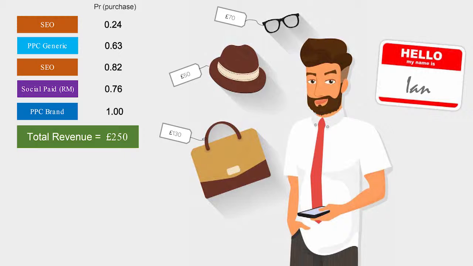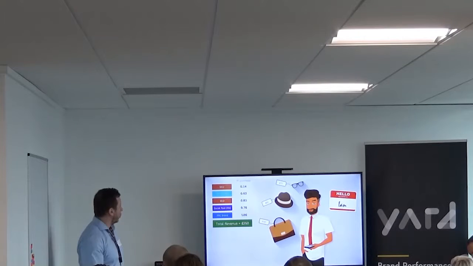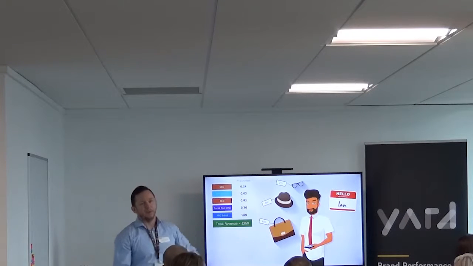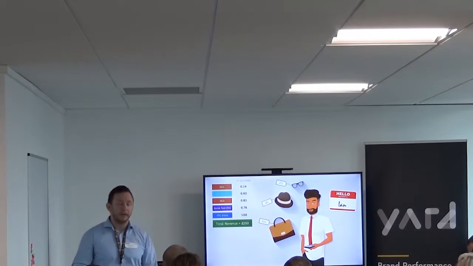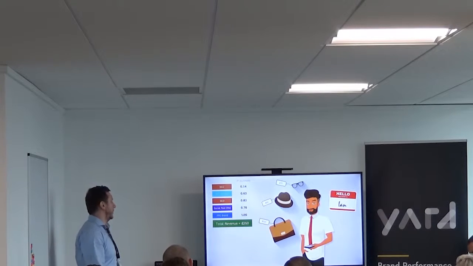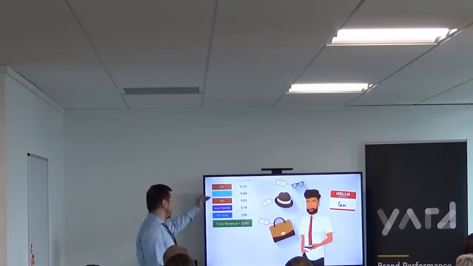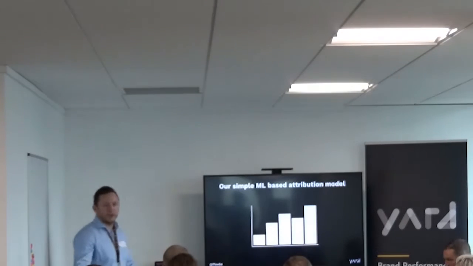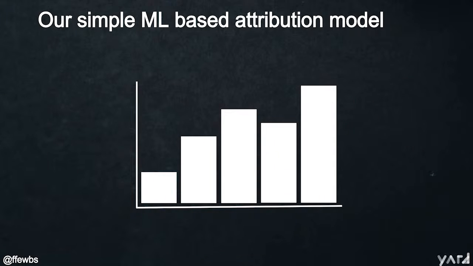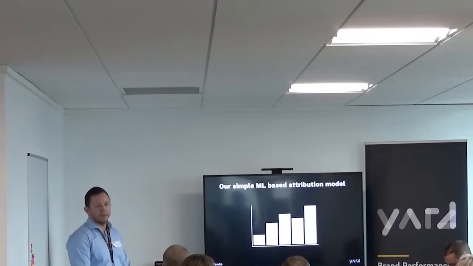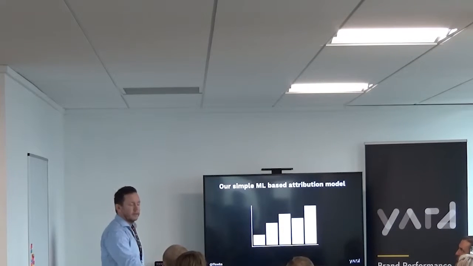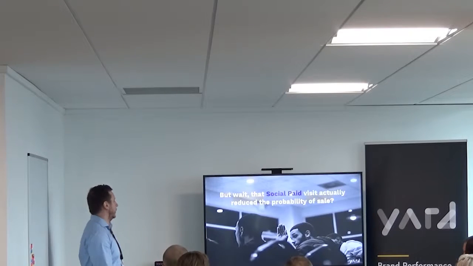So instead of the data we had there before, which was the cost of getting someone to the site for us, we've now got an understanding of what the probability was of them buying at each of these touch points. So at Ian's touch points through the site, we know he was increasing the likelihood of buying with us. So there you go, machine learning based attribution model. Look at that. Different to the other ones that you'd have seen before, but actually a way of giving credit fairly, arguably fairly, to all the different visits that drove people to our site.